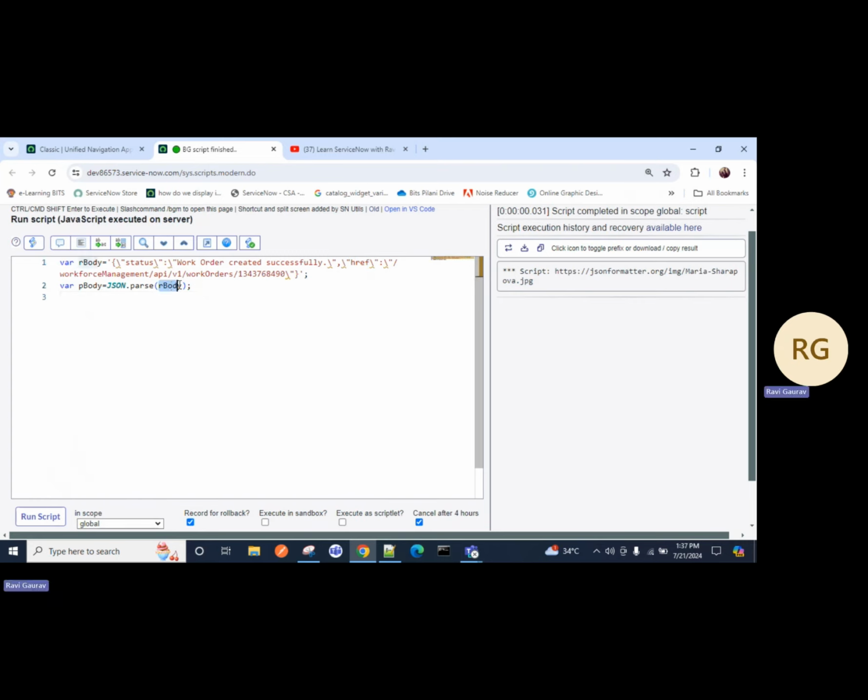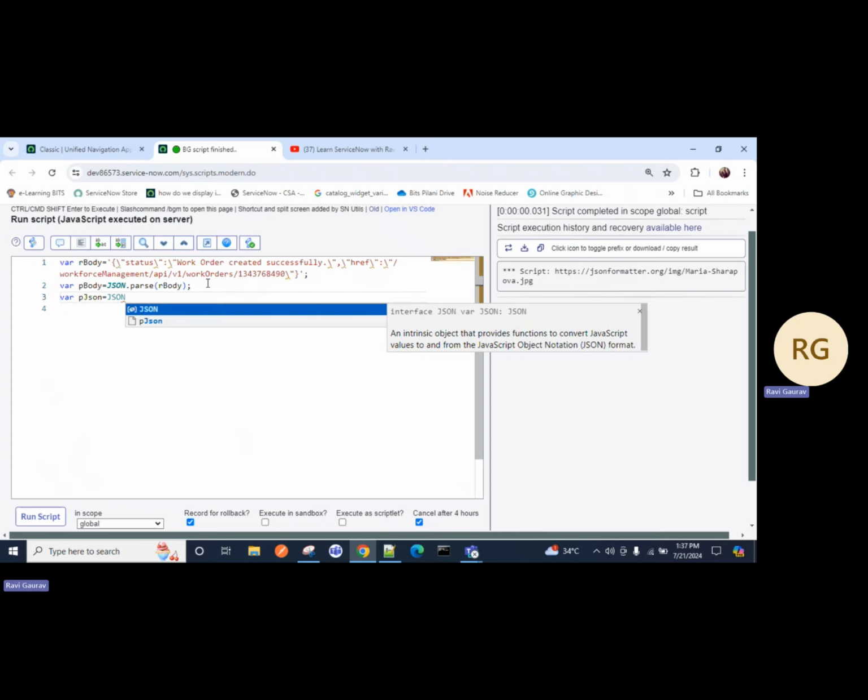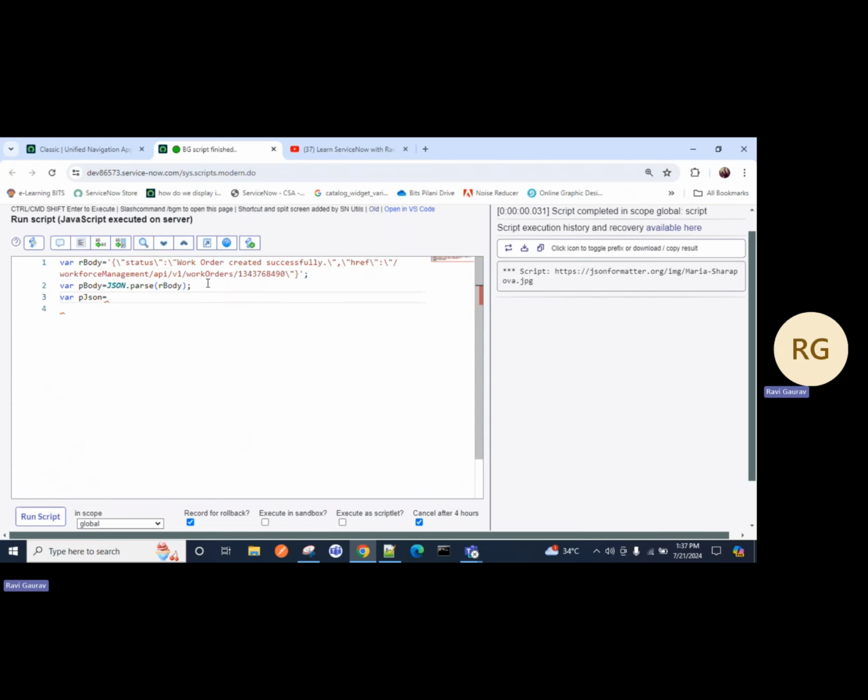So our body. Okay, now let's go back and type here variable p JSON. So I'm going to pass this. JSON dot, okay, we already parsed, sorry, p body dot href, because we want href.